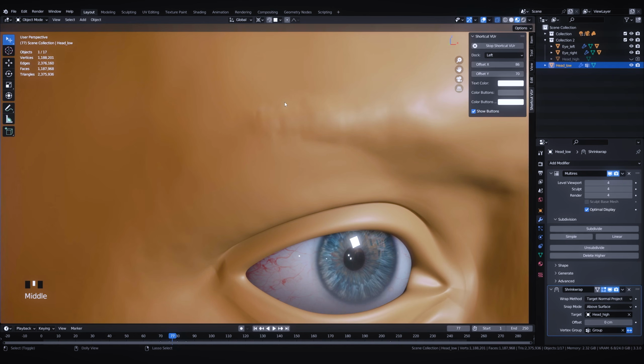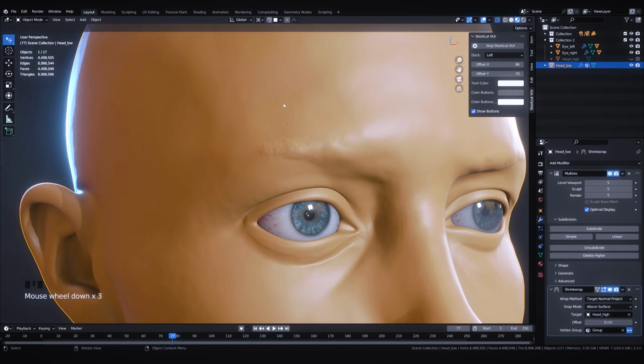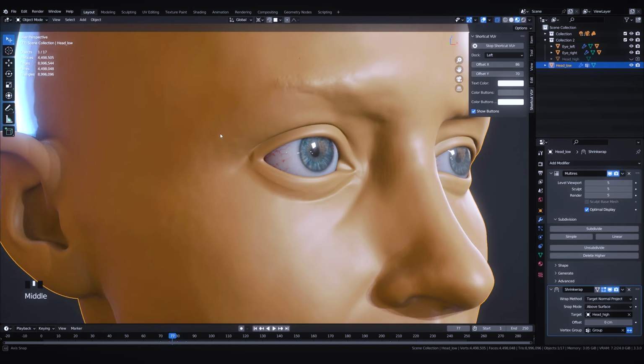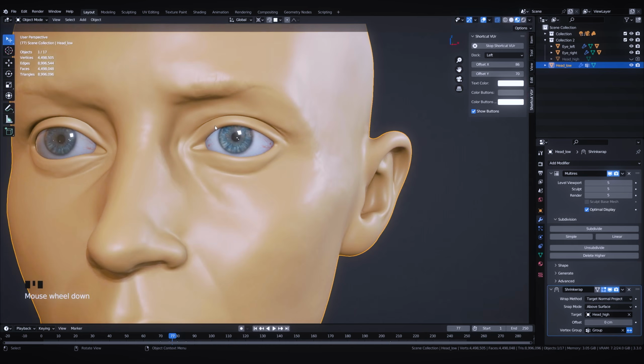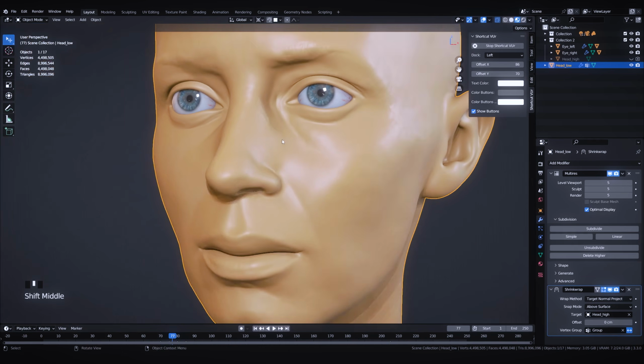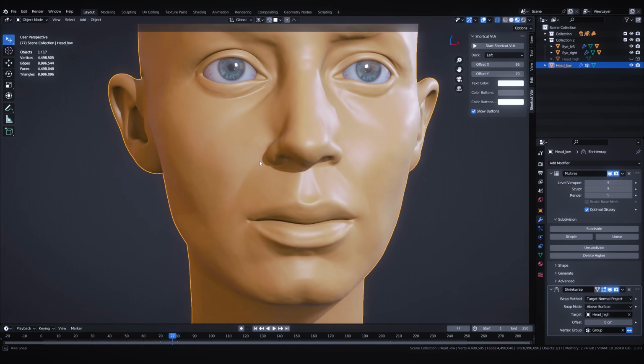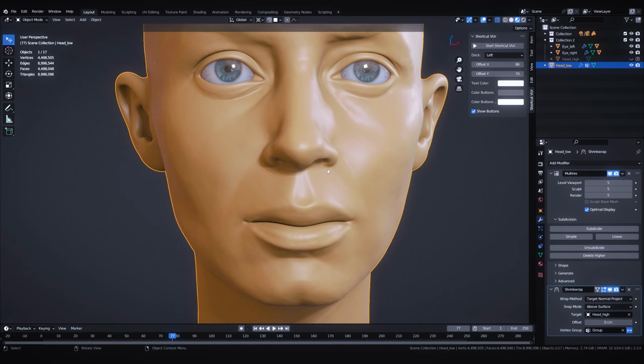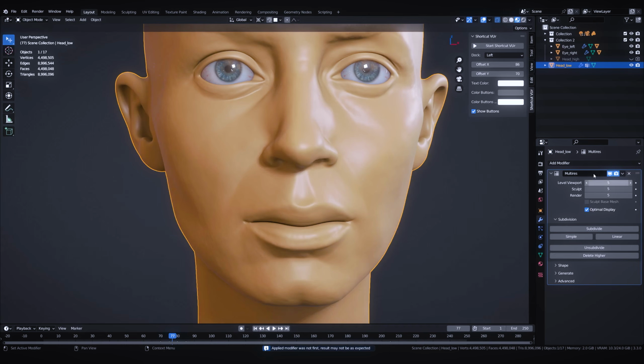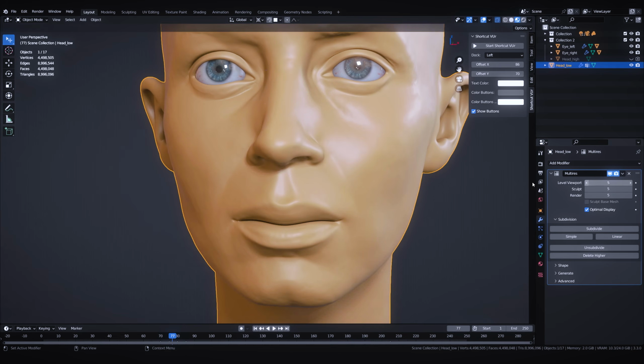Now, of course, our goal is to sculpt tertiary details ourselves on top of this. So ultimately, it doesn't really matter to keep these. But this is pretty good. I'm not going to tempt fate by subdividing this one step further. It's very simple to collapse the shrink wrap. We simply have to go within our modifier and click on the little drop-down arrow that is right here and do an apply. And that's going to collapse the shrink wrap so that the data of the shrink wrap is now part of the multi-res.